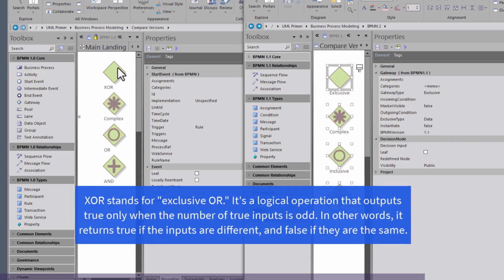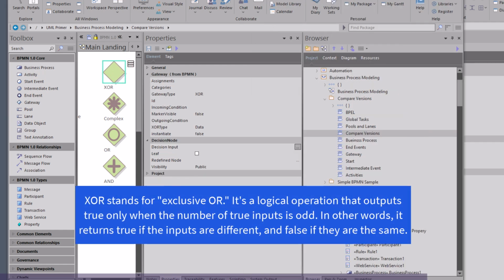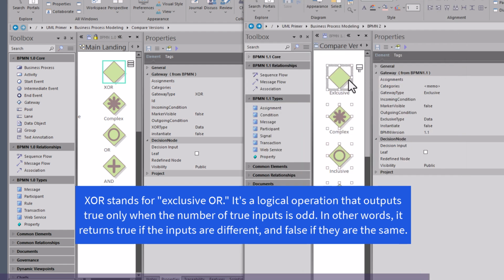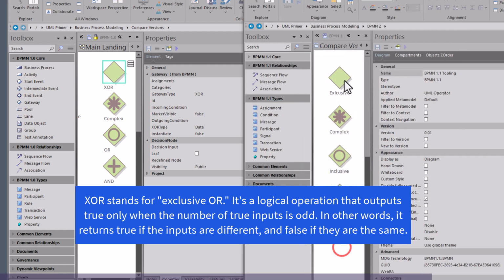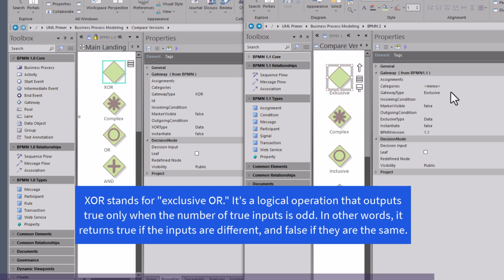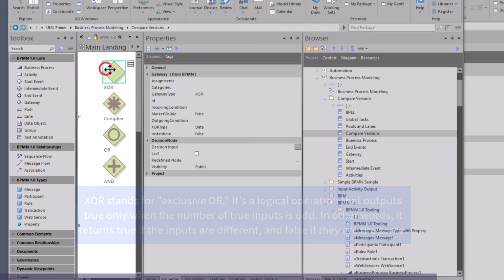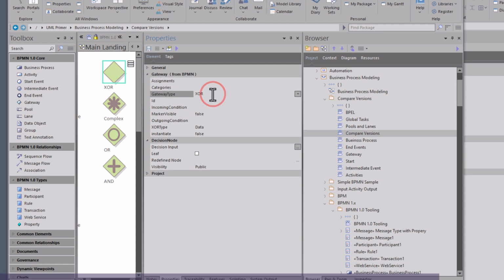So XOR, mathematical reference, basically evolved into exclusive, right? Exclusive was the gateway type. In this particular case, the gateway type is XOR. And if you understand algebra and mathematics in general, you understand what XOR means, right?